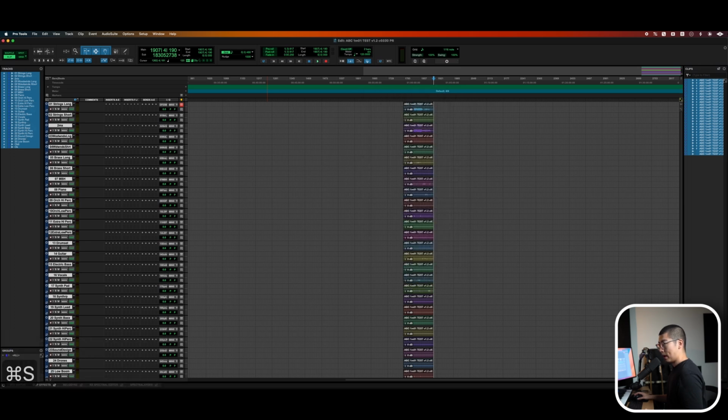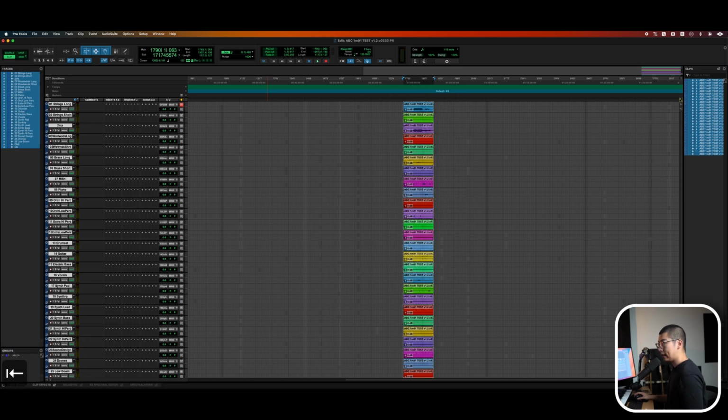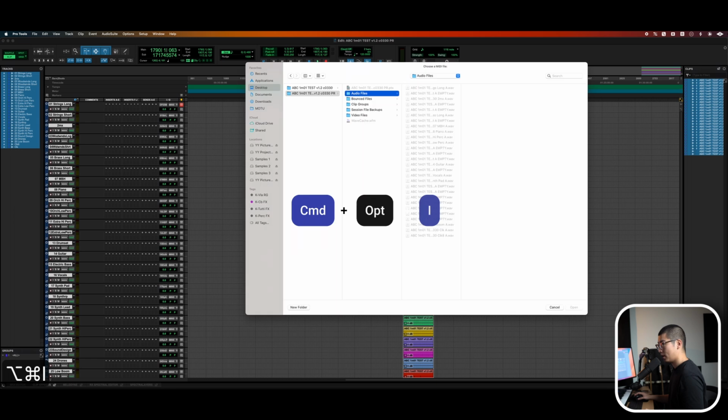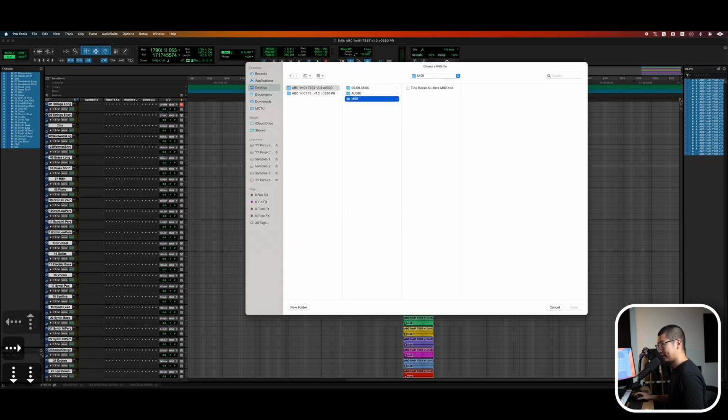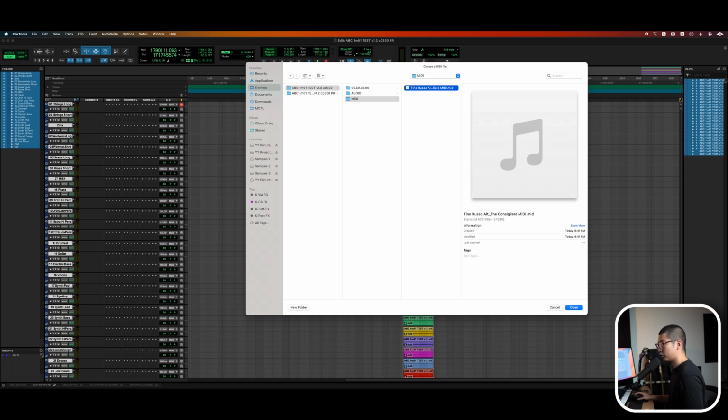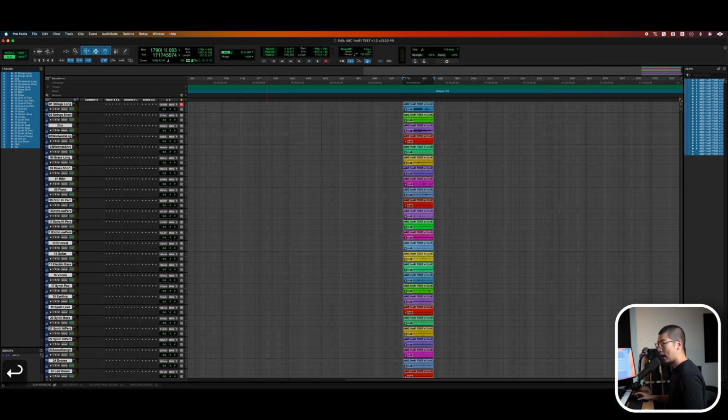Next, we will bring in the tempo map. Now, since all of the audio tracks are still highlighted, the insertion point is already set. So, import the MIDI file at that position by hitting Command-Option-I, navigate to the MIDI folder, and then select the MIDI file. Now, it's important to note that Pro Tools does not have a default shortcut for deleting tracks, so I highly recommend setting up your own custom shortcut for this, because we're going to use it next.